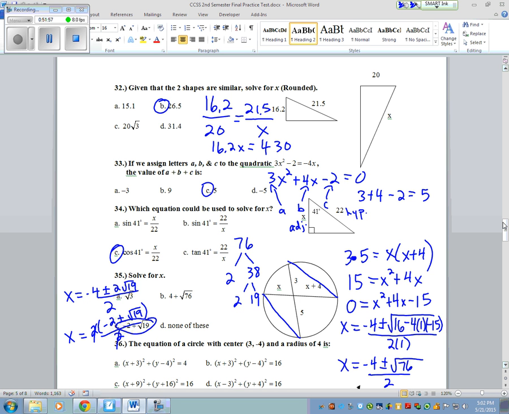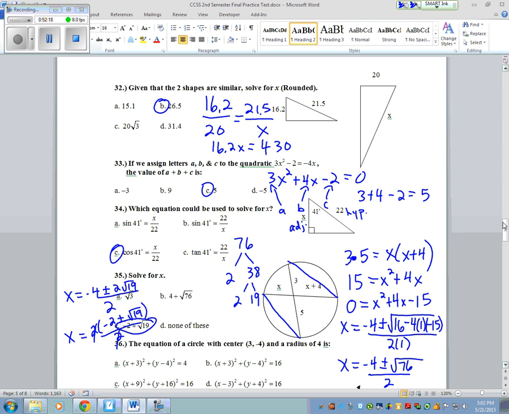Number 35. Probably you won't be asked one that you'll have to use a quadratic formula, but you should know that the product of these two equals the product of these two. I think if there's one on there, it won't be a quadratic, but it could be if it's on the review. You never know, but that's worst case scenario.